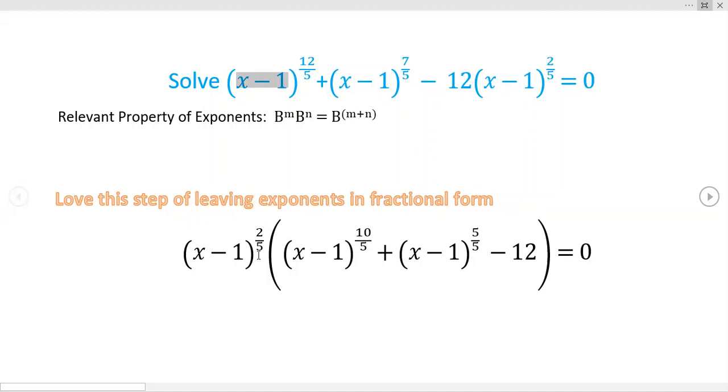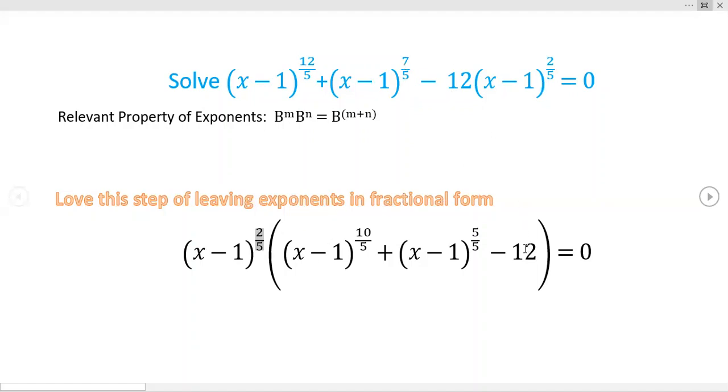I don't want to get too sophisticated on this, but if you put the 2/5 here with the 10 over 5 and add it, you get 12 over 5. Again, 10 over 5 plus 2 over 5, by this rule it says plus, right? Where you're multiplying these two like bases. This is your b, this is your b, this is your exponent, this is your exponent, right? So 10 over 5 plus 2 over 5 is certainly 12 over 5 as expected. And also this 2 over 5 added to the 5 over 5 gives you the 7 over 5 that you see right here.